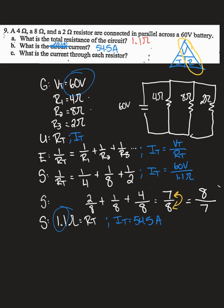Lastly, we're asked for the current through each resistor. So if you remember, current is not the same throughout a parallel circuit, and this is because the resistors in each pathway are different each time. So your current through each pathway is going to be different, because remember that current depends on resistance, just like we see in our triangle here. So if we have three resistors, then we should have 3 answers for this question, because they're asking for the current through each resistor.